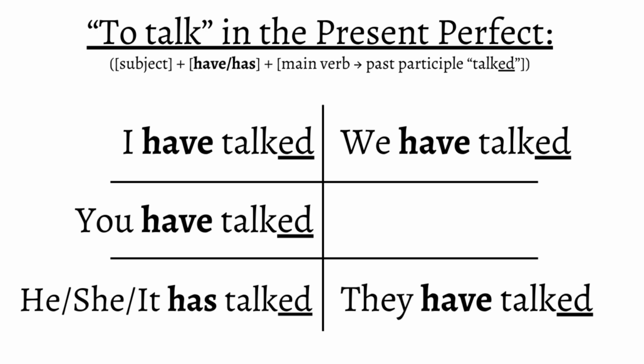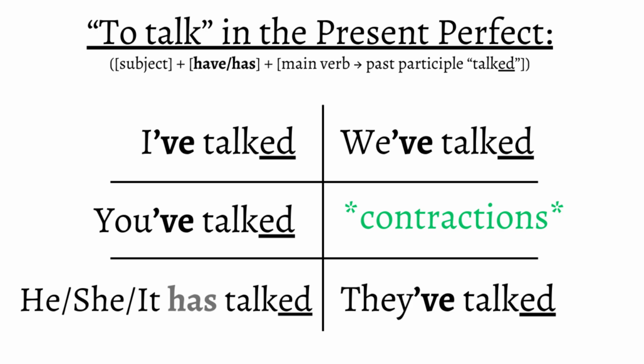As a useful concept, let's not forget that English has contractions. We can combine have with every pronoun, but the conjugation has will not work because it interferes with a different concept. I've talked, you've talked, we've talked, and they've talked. This way, the contractions make a better sentence flow, especially in English conversations.